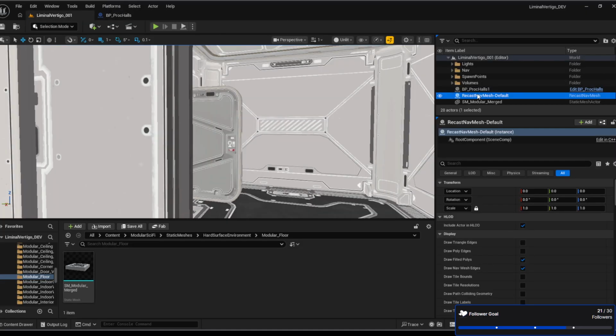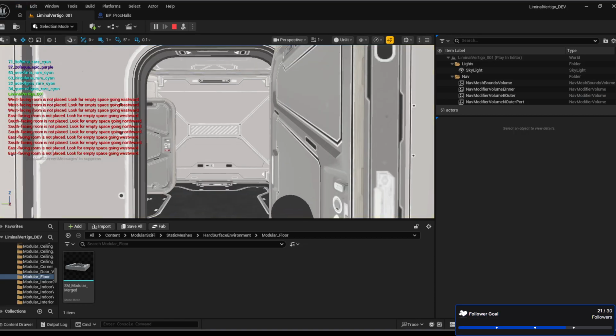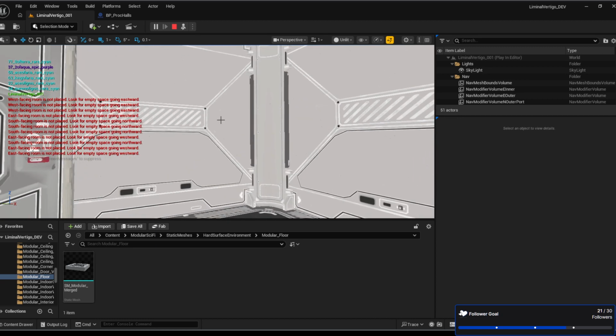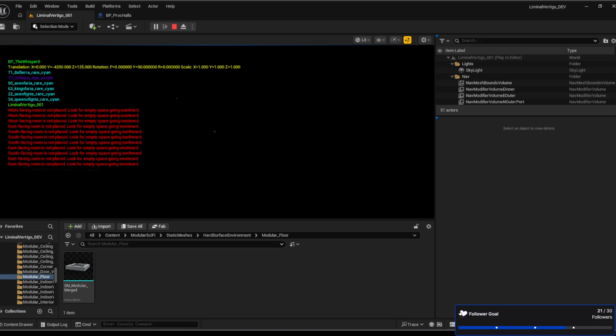See, get rid of this. Okay, so it says west facing room is not placed. Look for empty space going eastward.